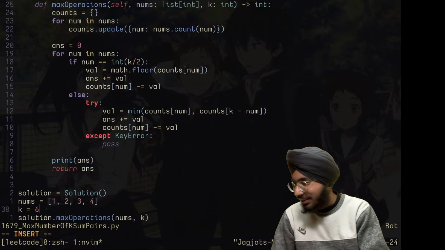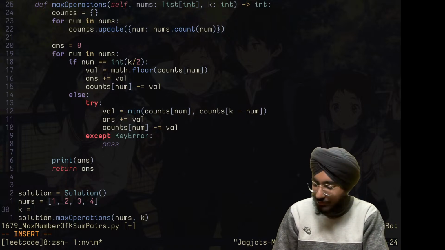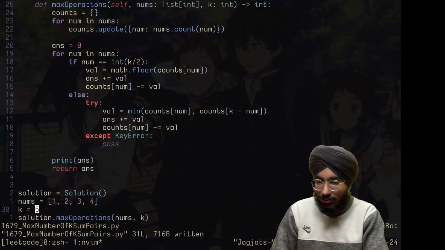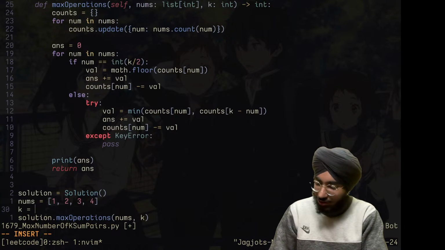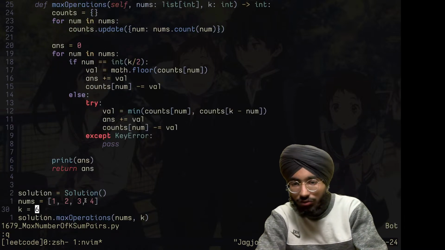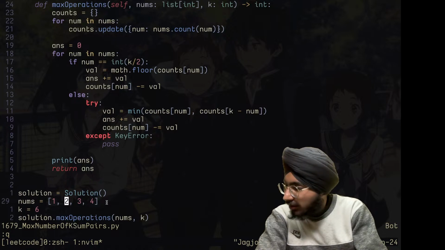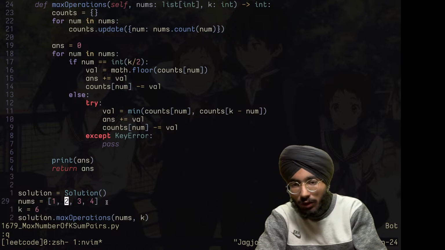It is incorrect. Okay, 5 or 6. 6 it should be just 1. 4 and 2 is 6. Now that they are gone, 3 and 1 cannot make it to the 6. So we got the bug right before even running the program.